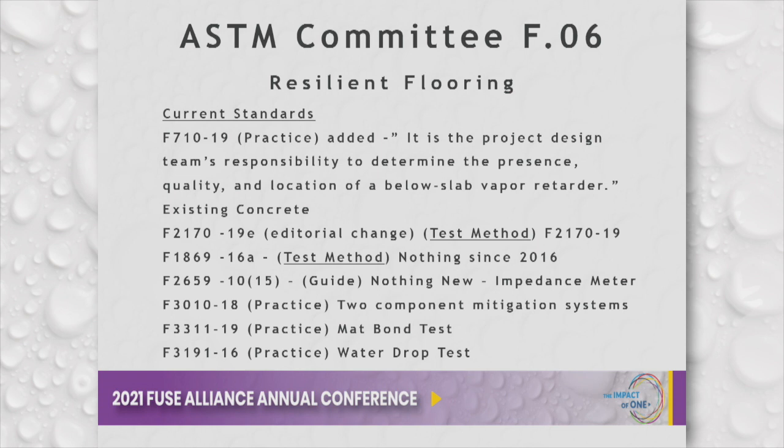If a manufacturer, and they all do, says test that concrete per F2170, it is imperative that that be done properly because it is a standard test method. Things that are practices or guides, there's a little more wiggle room, and a person can say, well, I didn't do it this way for this reason or that reason. A test method really needs a real good explanation, or it could get you in trouble.